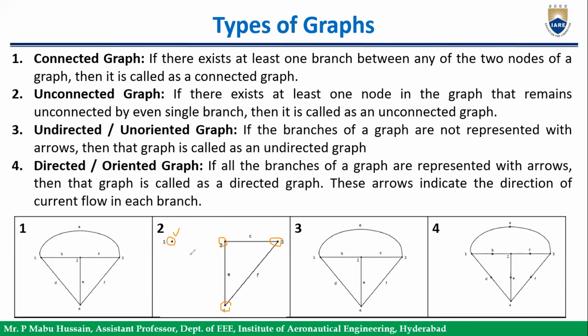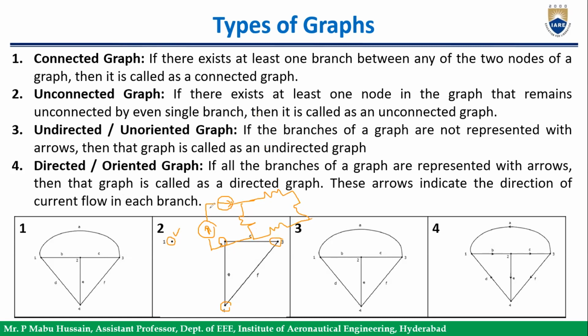Can you draw the circuit diagram for this? The equivalent circuit diagram you are asking? Yes, sir. Okay, for this same graph I will draw. Here you are having one current source, and here also you are having one current source. Then here you are having one element, here one element, and here one element like this.